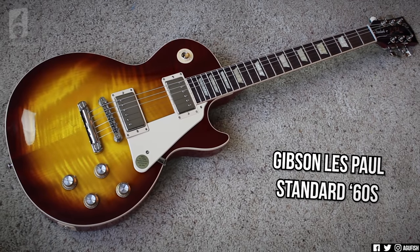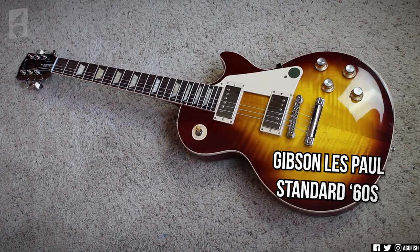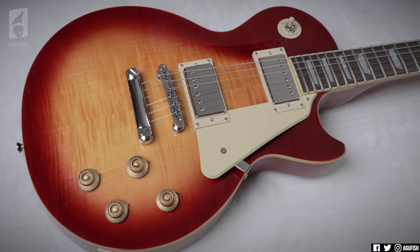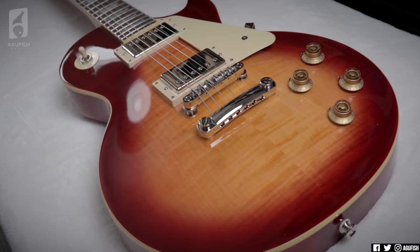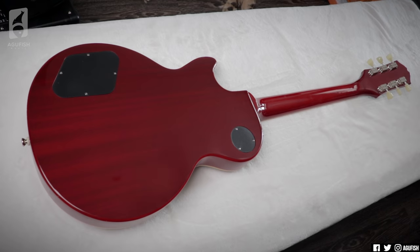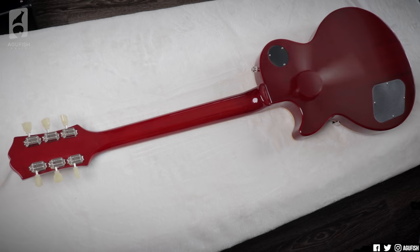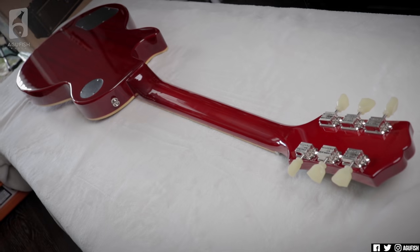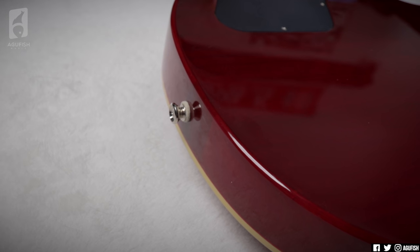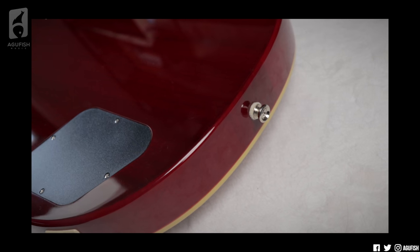This one, it still doesn't have the depth you'd find on a $2,500 Gibson Les Paul Standard, and the fade is still kind of abrupt, but I have to say, as a fan of these classic traditional finishes, I still think it looks good. One thing I'm not a huge fan of is the veneer on the back. It's a multi-piece body, so the veneer on the back looks better in theory, like it covers up all the separations, but it's also a different shade of red compared to the side, so it looks a bit odd. But again, it's on the back.